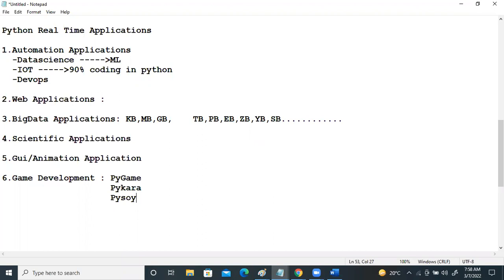Apart from this, Python can be used for scheduling tasks, and we have Airflow for it. For testing or test cases, Python is preferred.